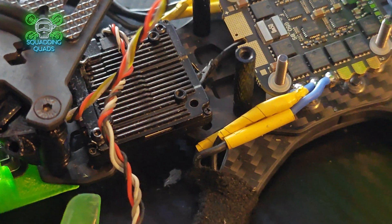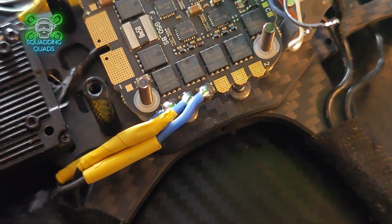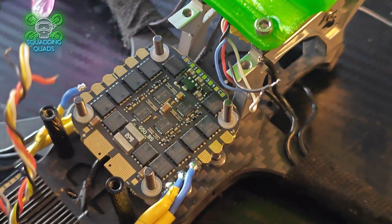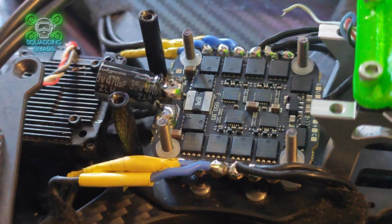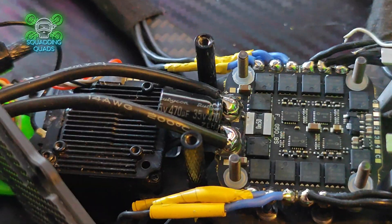As I put the build on screen slowly step by step, from a newbie's point of view it's brilliant using these modular clips. I think it's a fantastic way to go and realistically it's probably the future of the hobby. But people do need to be aware that the pinouts are different, so what should be red to red or positive to positive isn't always the case.